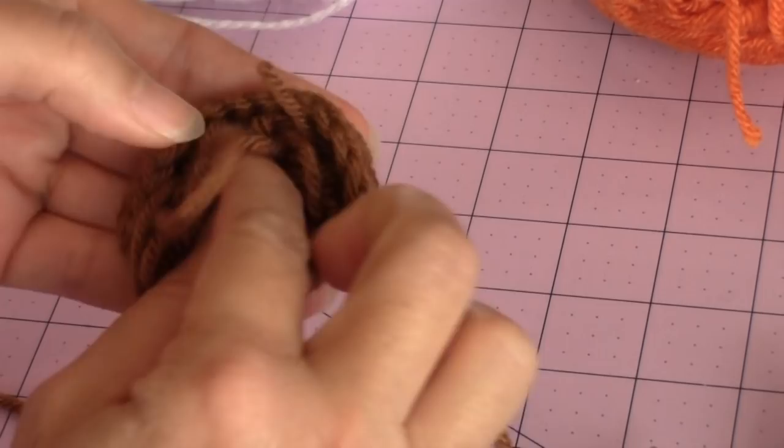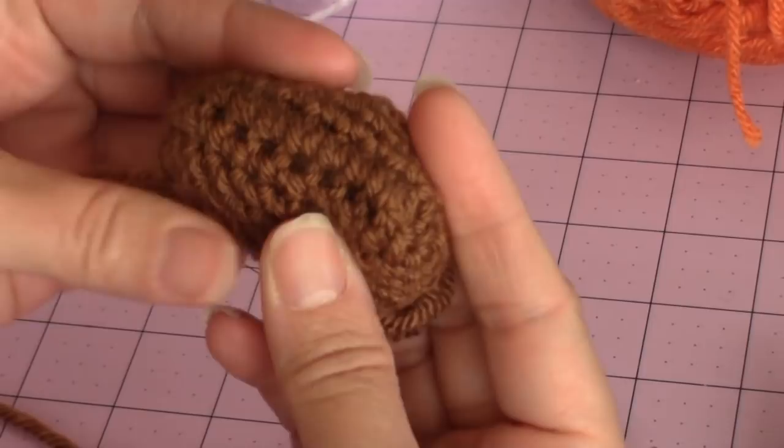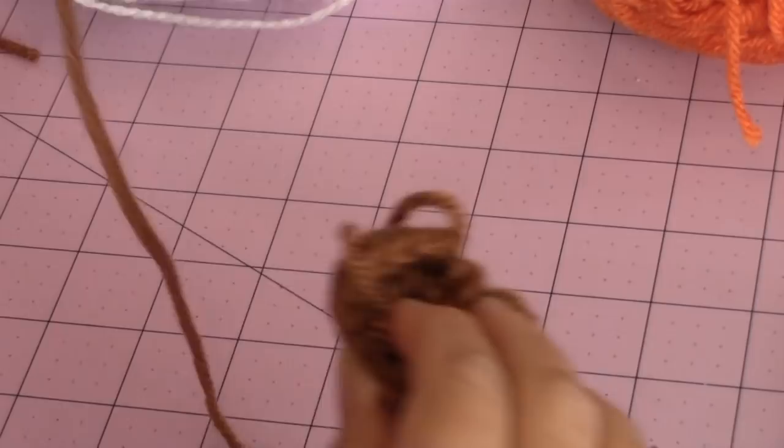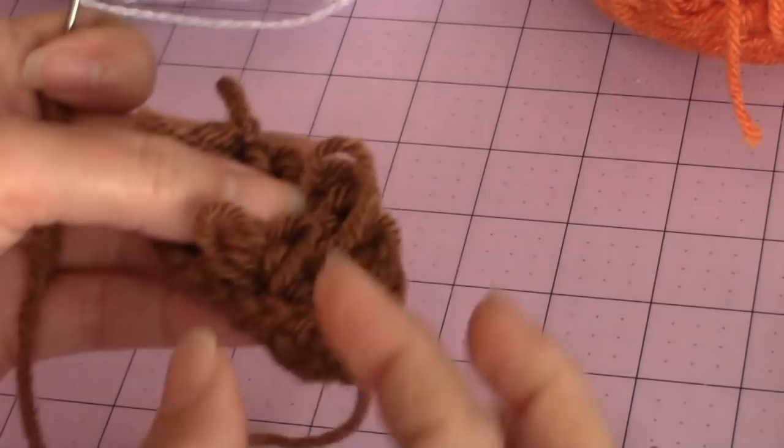That way it won't show through. And if it does, it's the same color as the yarn that you used for the nose, and it looks good. Now you're just gonna put the long loose yarn that you had on your nose onto your tapestry needle to get ready and sew it onto your snout.